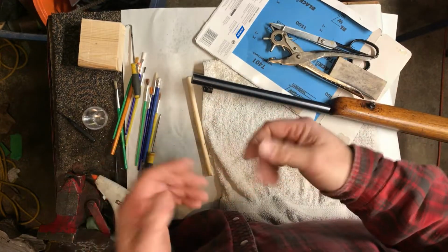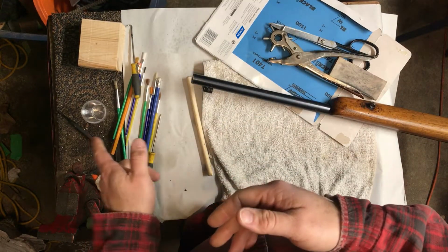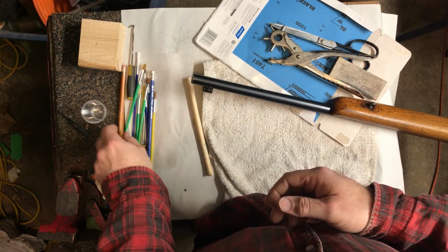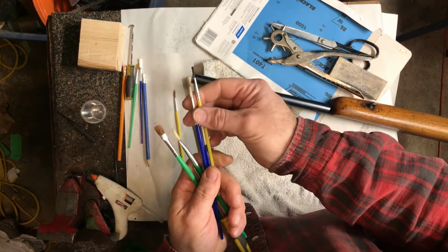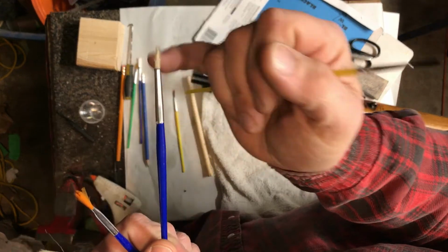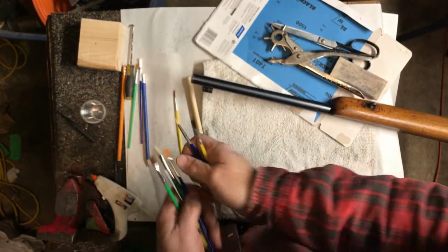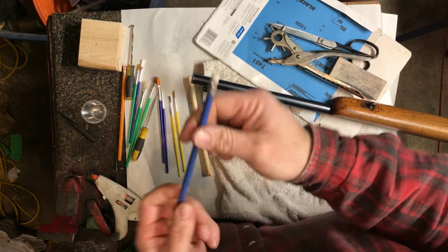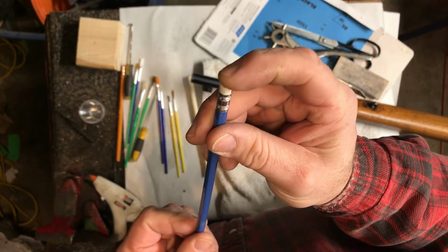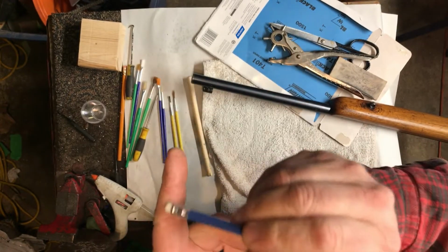It cuts too fast. You need some little containers for your blue. You don't want to just dip your brush in the blue container, you'll contaminate it. And then you need some cheap brushes in various sizes. These are from my local dollar store and they're awful, but it doesn't matter. And then of course you need some pencils, because this is your sanding surface. Nice, flexible, soft, precise.